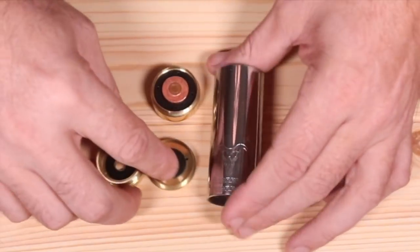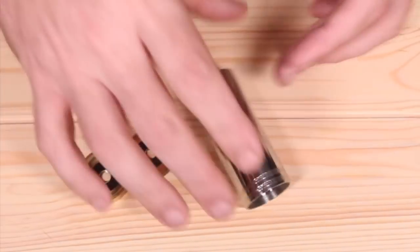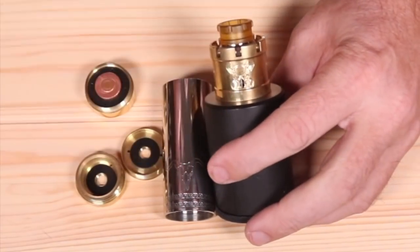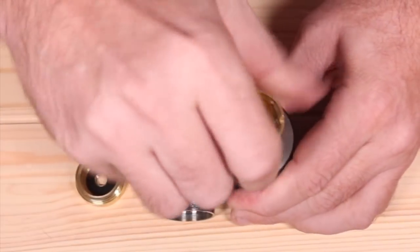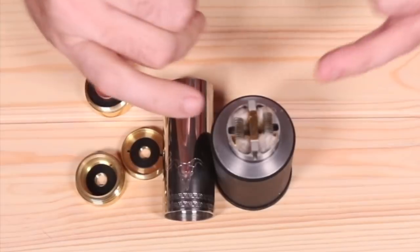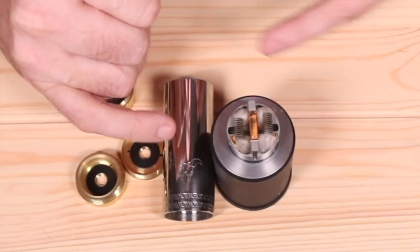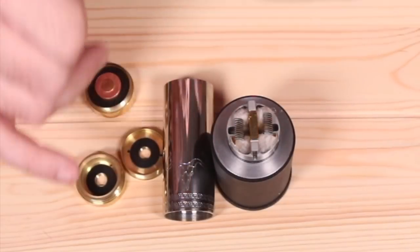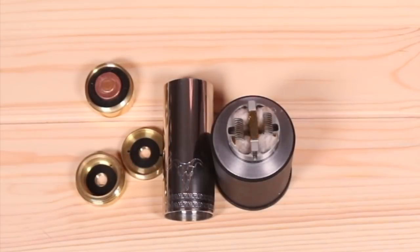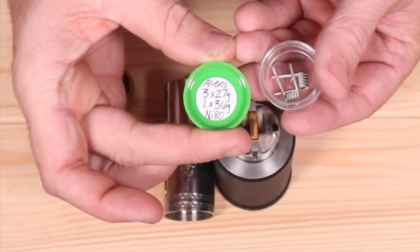Now, being the fact that I only own two 30 millimeter RDAs, and 25s look stupid on here in my opinion, we're just going to go ahead and rebuild the King RDA, which we reviewed last week. I'll post the link right there. As you remember, we put these big clean coils, they're series aliens. Obviously, this is not a series stacked tube. So I'm going to gently remove these, place these for safekeeping for later, and put in some standard clean coils, some aliens, and NI-80.